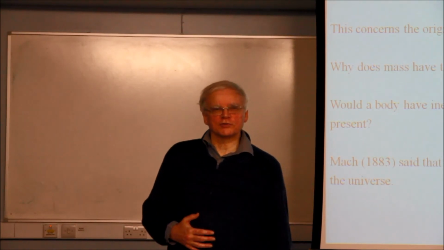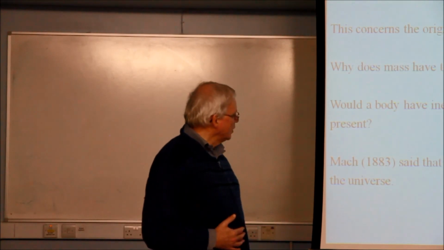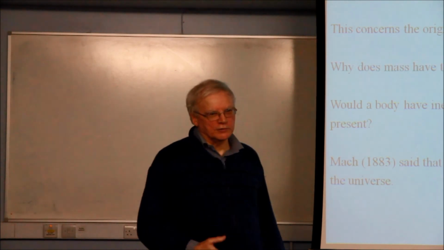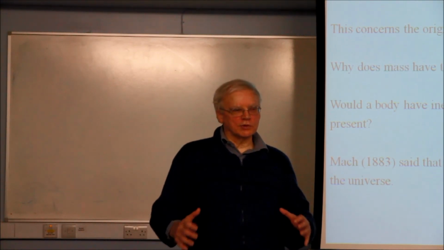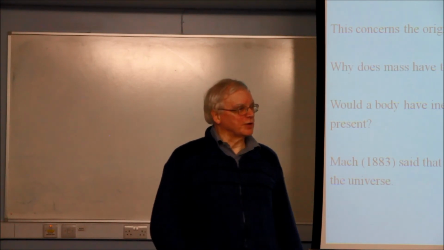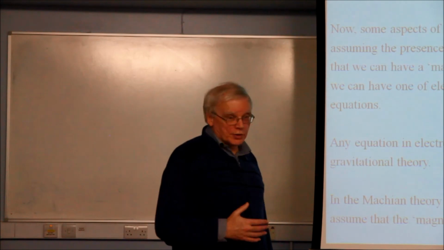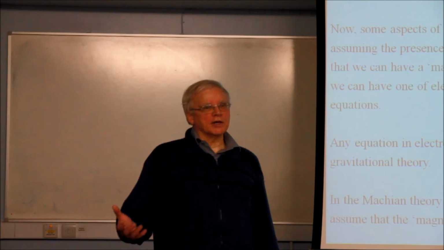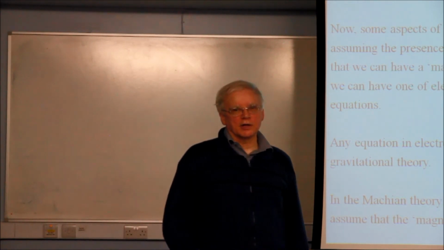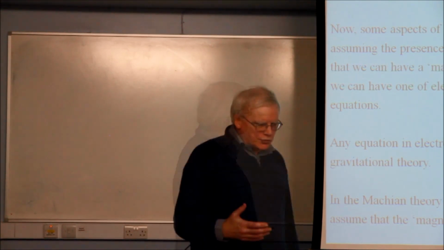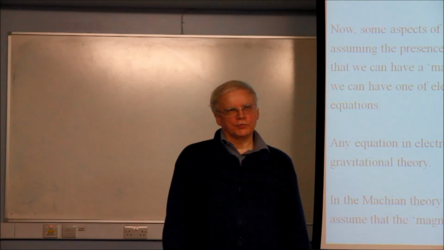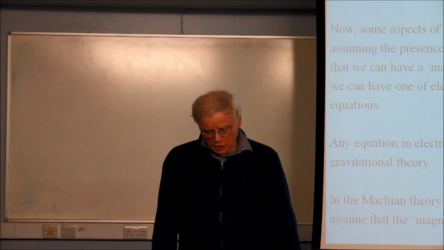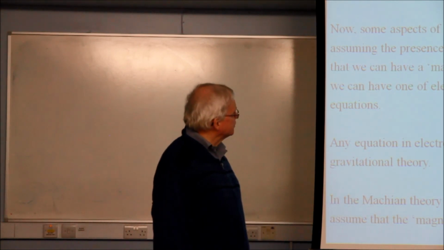This is a question which has exercised people's minds for hundreds of years. Ernst Mach said in 1883 that inertia is caused only by the presence of the rest of the universe. He said that the rest of the universe causes a body to have the mass it has. That is called Mach's principle. And Einstein tried to incorporate it into general relativity. He didn't actually succeed in incorporating it directly, but it was one of the inspirations of the theory. If one is doing general relativity calculations, then there's a useful way of doing some of the calculations because of the velocity of light aspect that comes into it.